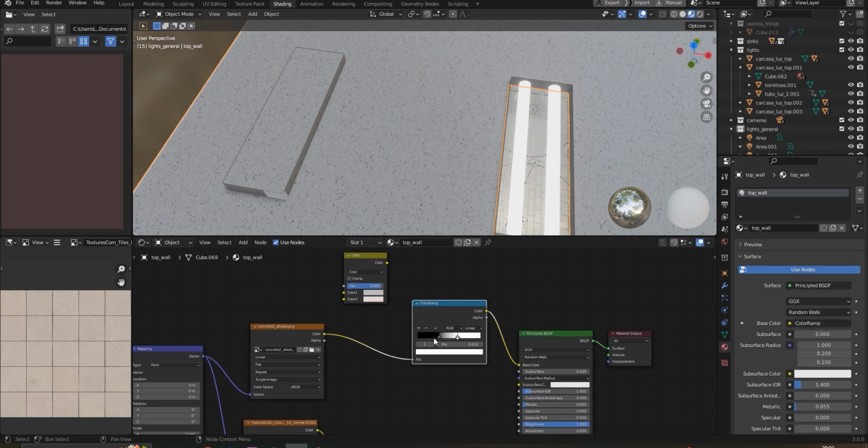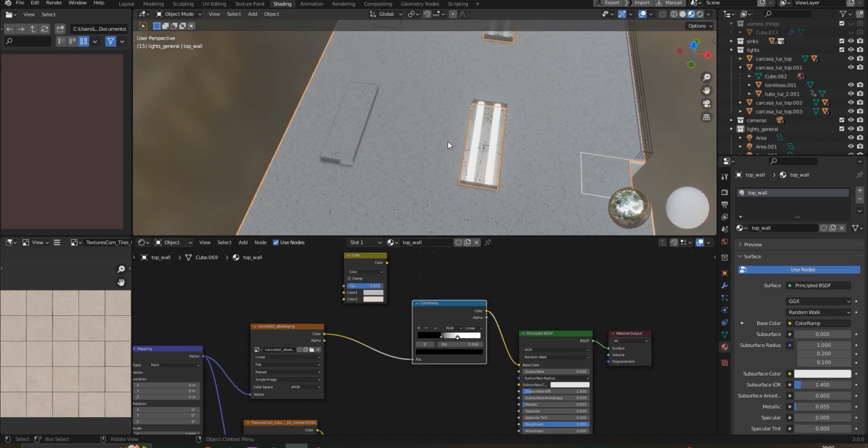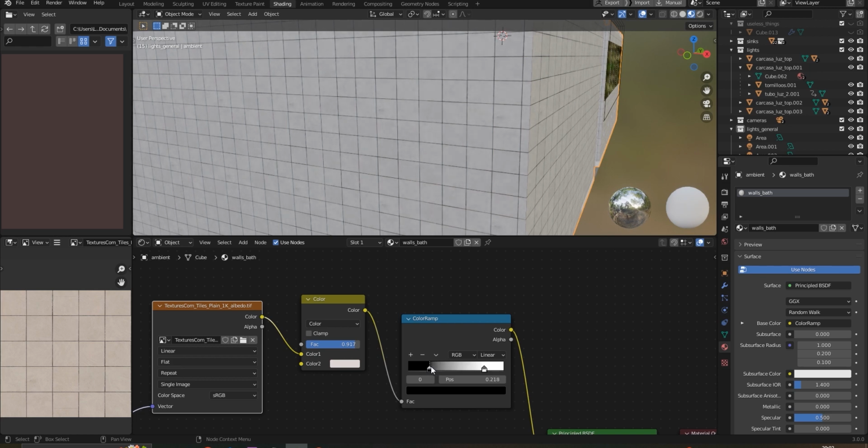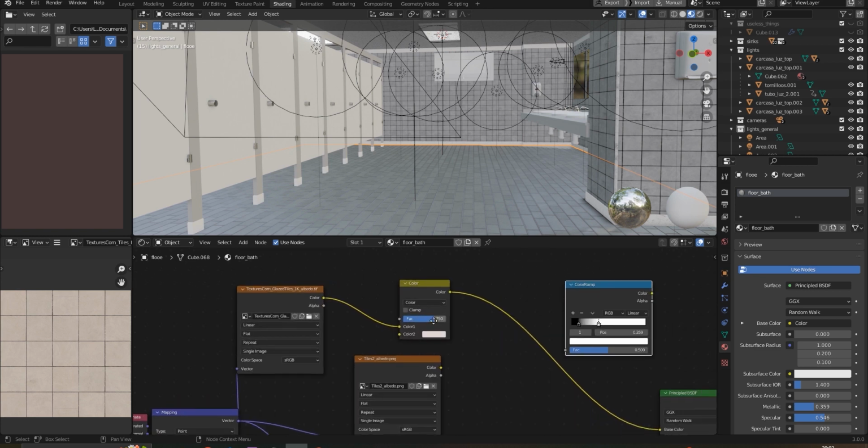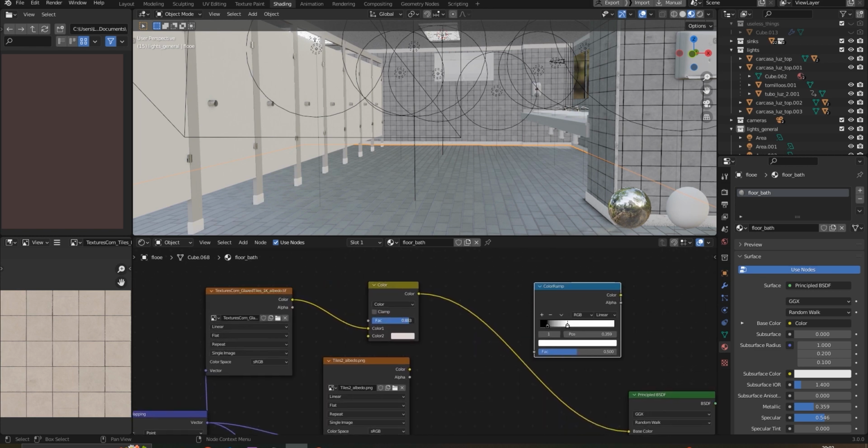In the texture of the ceiling I added a color ramp to make the texture more gray and dark. In the texture of the walls I added a color and a color ramp to make them more white, and in the texture of the floor I used a color to change the default color that came with the texture and choose a sadder one to combine the floor with the walls and ceiling. We already have the textured base, so let's move on to the other objects.